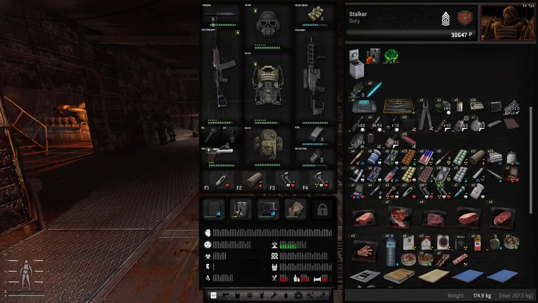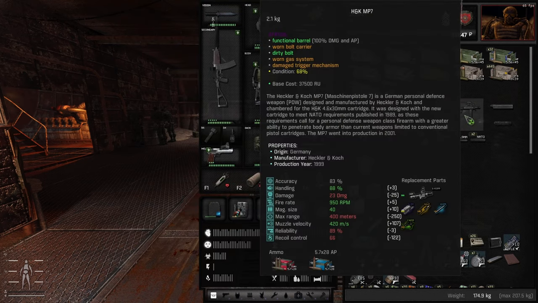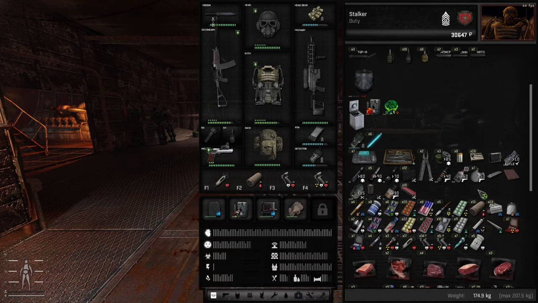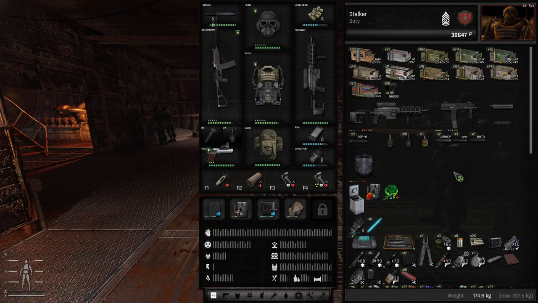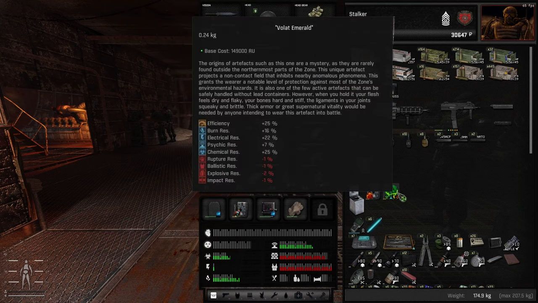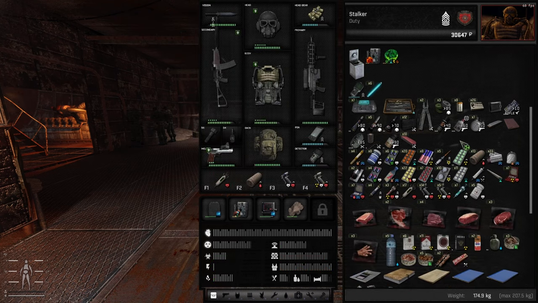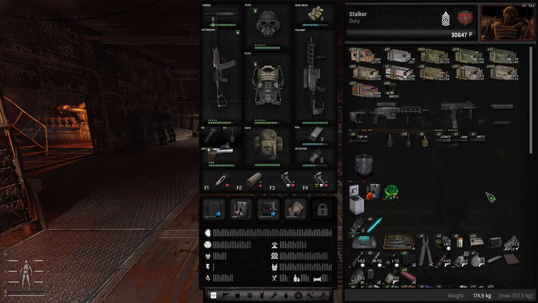We still have to put aside a lot of the stuff. But we do have another Gauss rifle. We have an HK MP7, which I might fix to replace our Desert Eagle. It's a pretty good weapon, especially for dealing with mutants. Just put it on full auto and massacre anything that's in the way. We also got the Volat Emerald. I probably won't use it. Honestly, I don't plan on walking into any anomalies, so that should be okay. Yeah, and we're gonna have to sell some of these things.